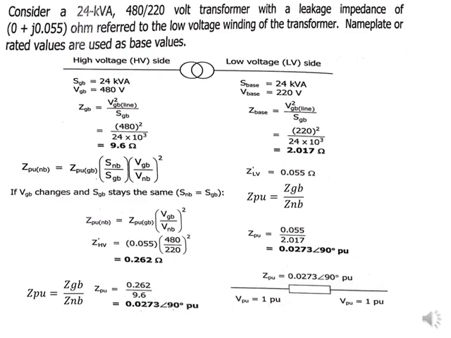Then we go on to see that that is how you would then be able to draw it. And you can see that on the HV side, you've got your V per unit, which you can just assume is 1 per unit. You've got your impedance, and then again on your LV side, you still have that V per unit, which is going to be 1. You always refer to those voltages as 1, 1 on either side.